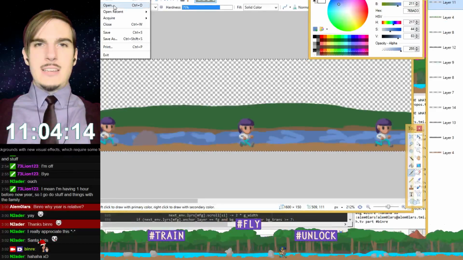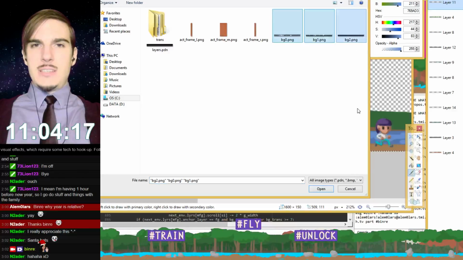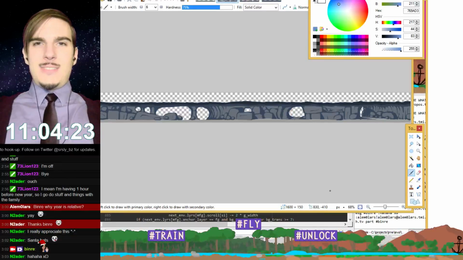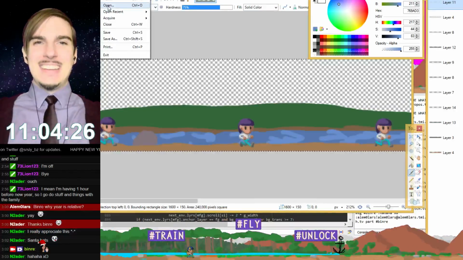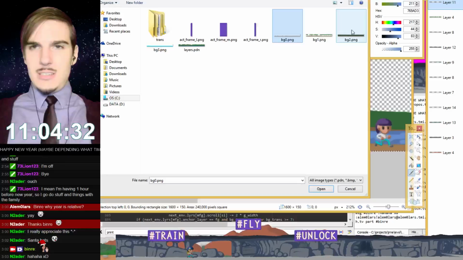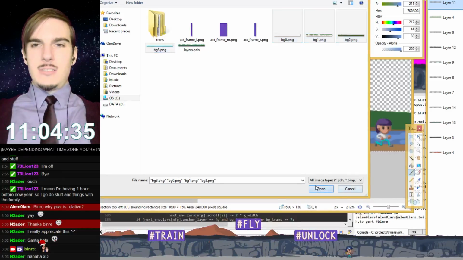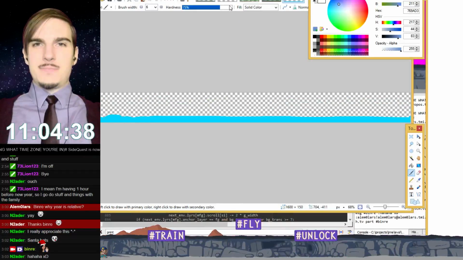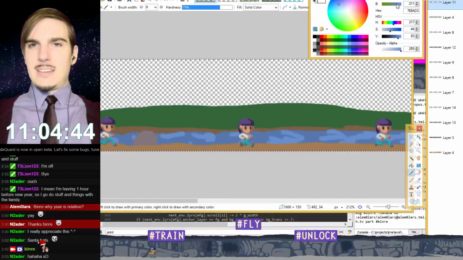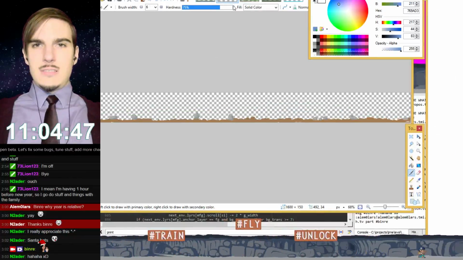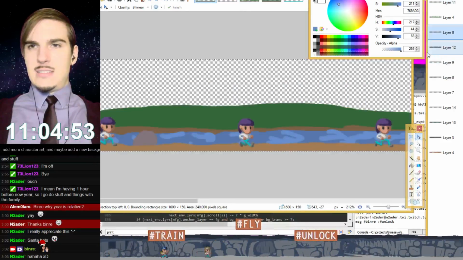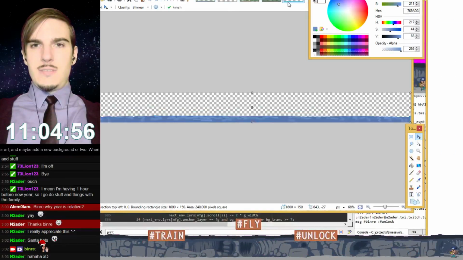So actually, let's just open these. Oh wait, this is the cave. Wrong ones. If I open the backgrounds for the river, BGs 0 through 2. Oh, and BG 3. Although I should really change the name of that one. I mean, I should change the name of all of them. But alright, so layer 11 is our new temporary layer 0. Save that. Layer 8 is our new temporary water. Save that.